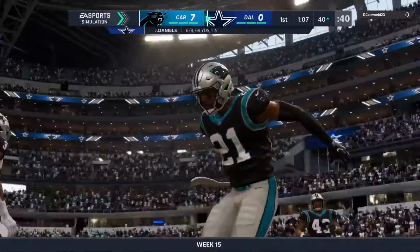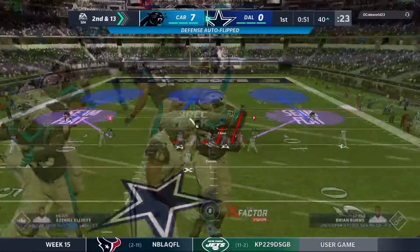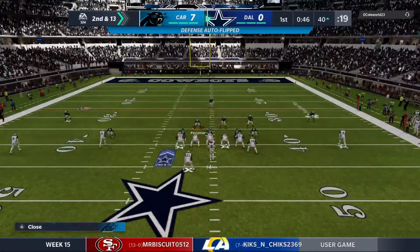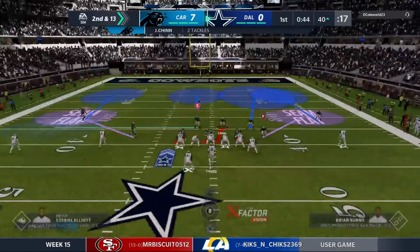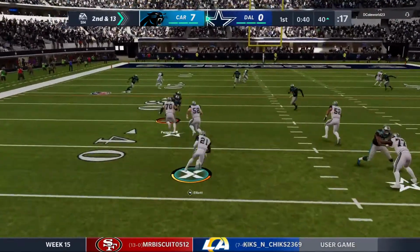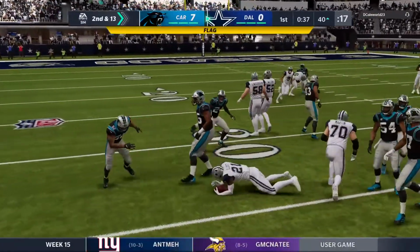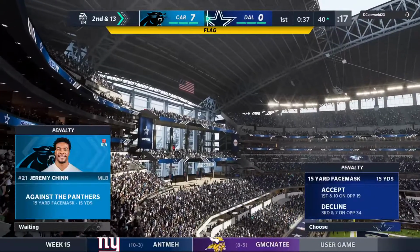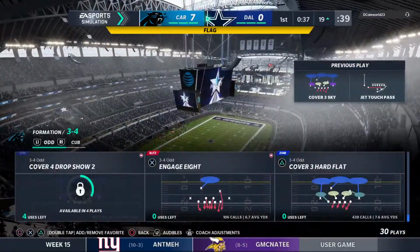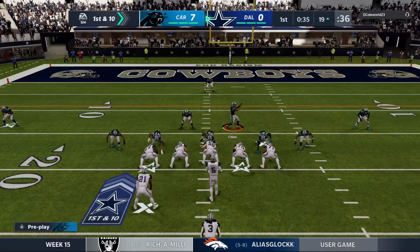And he'll be brought down, losing yardage back at the 40. Now, despite the completion, they're going to wind up losing 3 there. 2nd down. He's brought down back at the 40-yard line. Again, he'll drop to throw. They'll set up the screen to Elliott. And he's going to be brought down by the face mask. Here come the flags. This is going to get him a first down. So they'll take the yardage and tack on 15 more for the face mask.